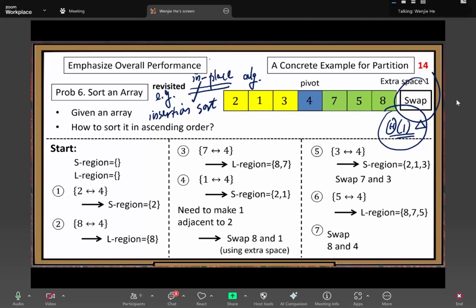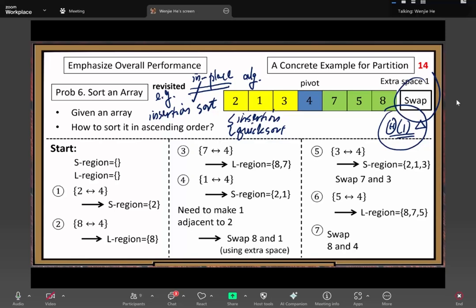So here we compare quicksort and insertion sort. If you look at each step, each insertion step and each partition step, both are in place, right?